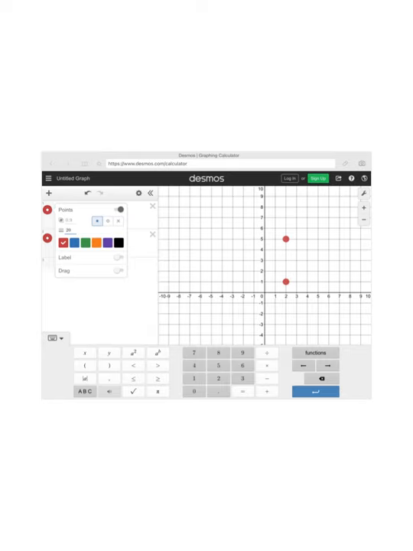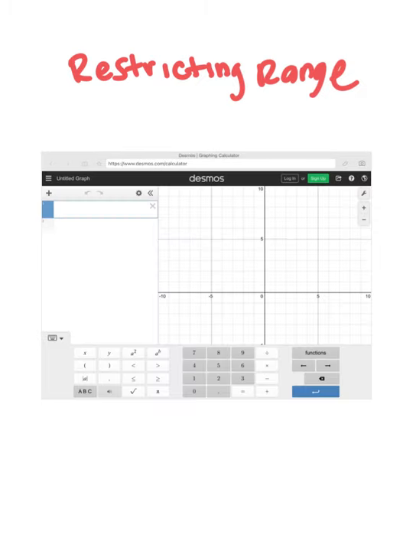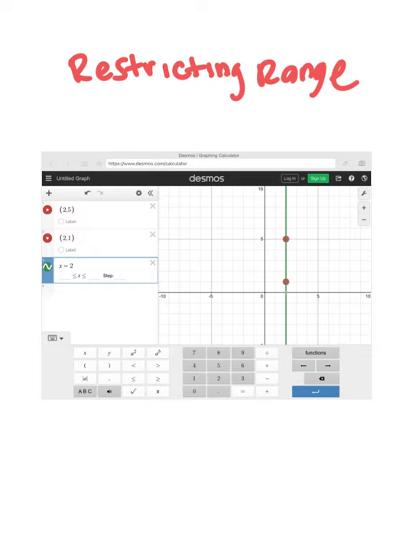All right, so what if I want to restrict what's called the range? The range happens when I get a line that goes straight up and down. So in this example, my line goes straight up and down through 2. Now all I care about, if I want to restrict it between those 2 points, again, I want what's highlighted in red here. Instead of worrying about our x values, we're going to worry about our y values because that's what's going to cut it off.